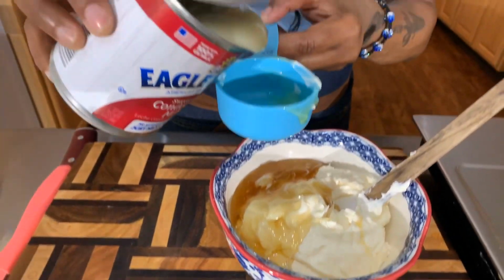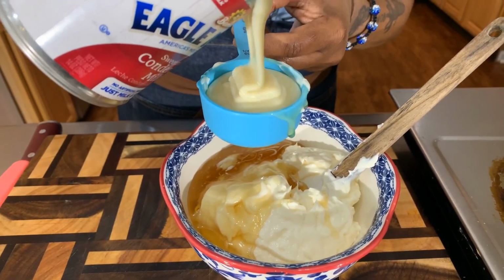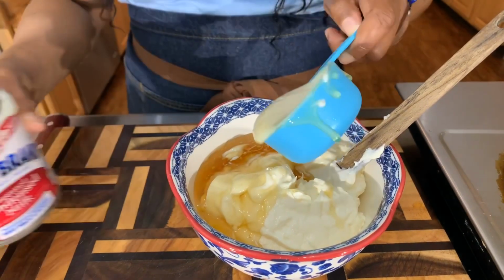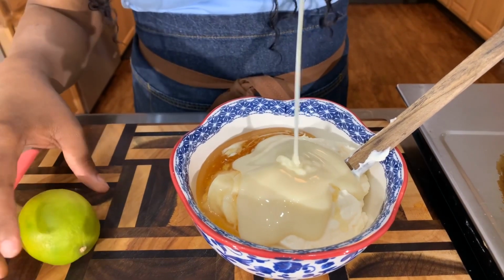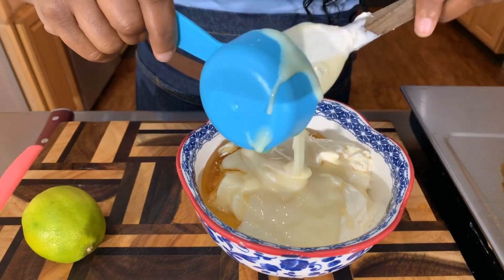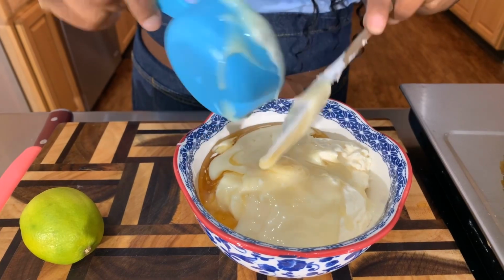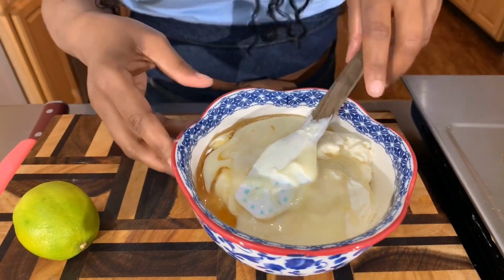Let's go in with 1/4 cup of my favorite sweetened condensed milk. Oh, listen here. I could drink this whole can by myself. Oh, uh-huh, but wait, because it gets better. Oh, it gets better. All right, let's get all that goodness out. You can't wrap your brain around these flavors that we are putting together right now unless you try it. You have to try it.